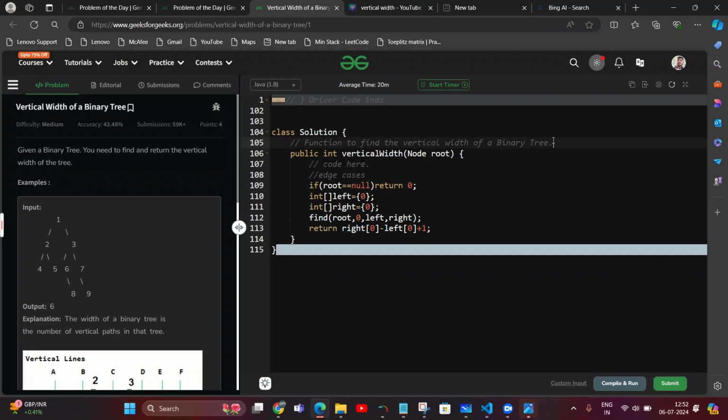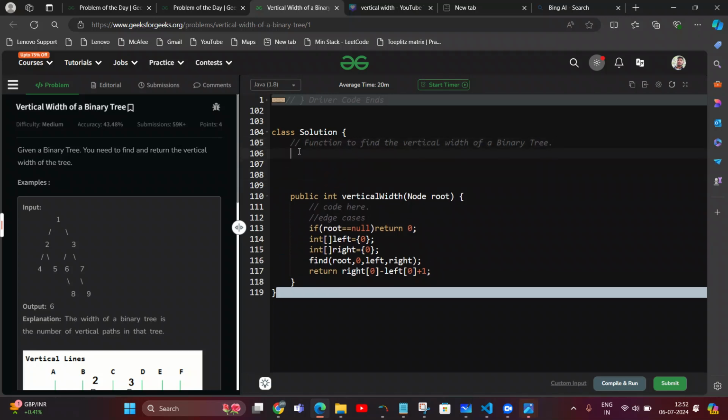Now we will write the code for our helper function that is getting void. So why are we getting void? Because we don't want anything from this function. Find, and it will take root node, root, int position, and int left array and int right array.